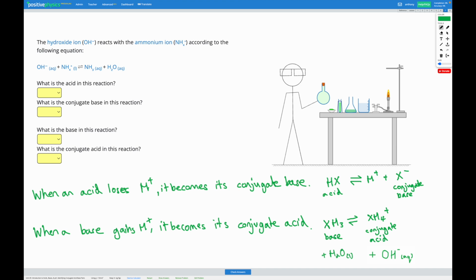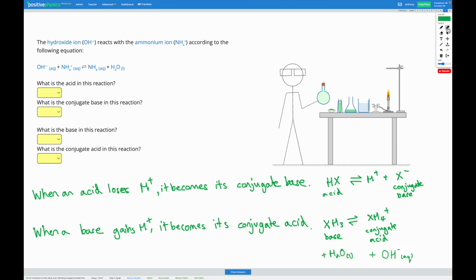The reason that the acid forms a conjugate base is because if we were to do the reaction backwards, it would be gaining an H. And anything that gains an H is a base. So that's the conjugate base of the acid. And the same thing here with the base. We call this the conjugate acid because it has that extra H+. If the reaction were to go backwards, that would be losing or donating an H+, which would make it an acid. So that's why it's called the conjugate acid of this base.